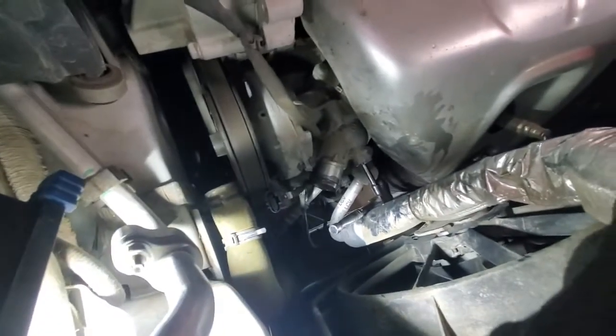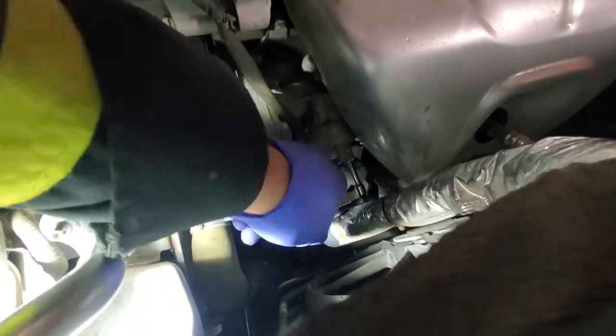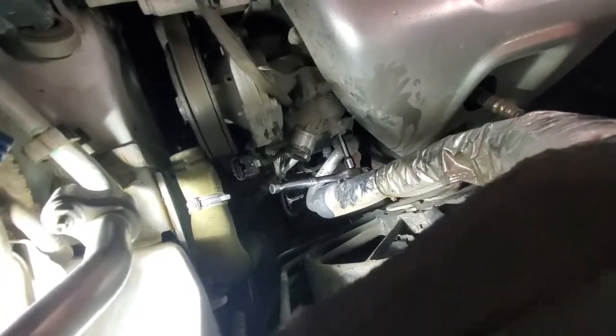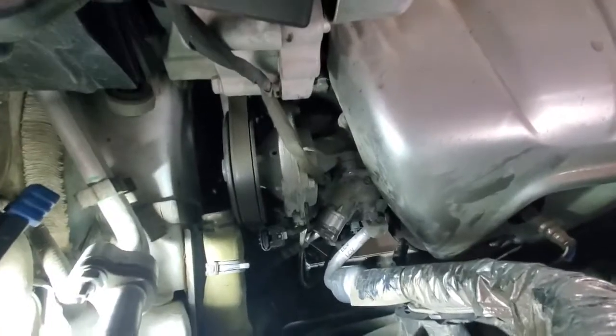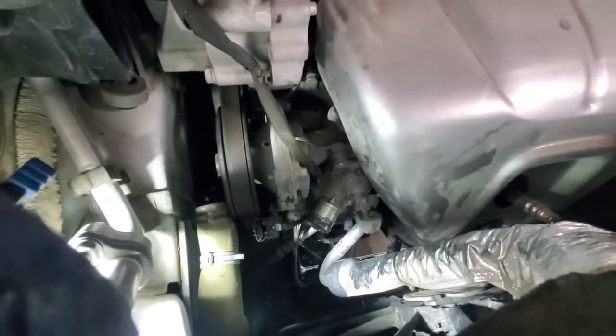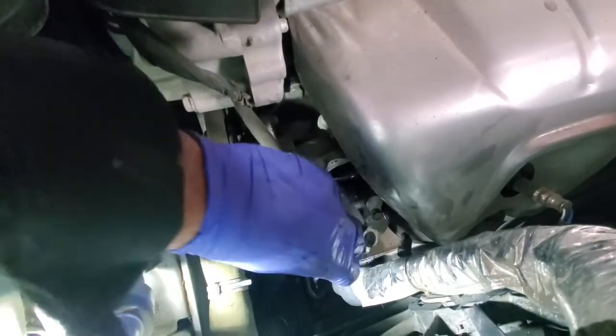So for the lower bolt, I'm using a 1/4-inch ratchet with a shallow socket and an extension. That works good enough to get it out. Okay, so for the top bolt, use the same ratchet. So now we can wiggle it out, and as I said, there probably will be another dump of coolant from behind the thermostat. Just need to make sure that you capture it.